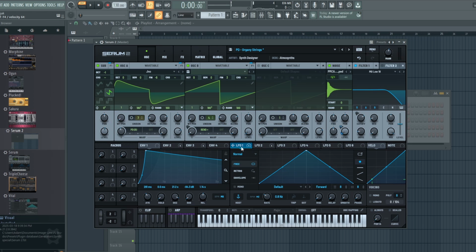Let's start with LFO 1 here. Just a little bit of change to the level of the noise. Again, the noise is very subtle. LFO 2, shaping this one especially, the second oscillator. I have the bend plus on here on the warp menu.